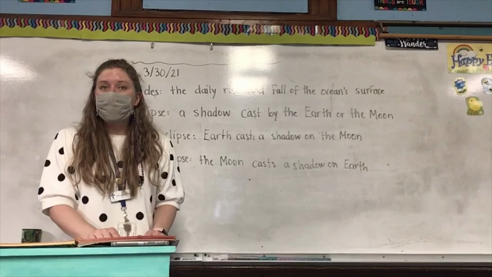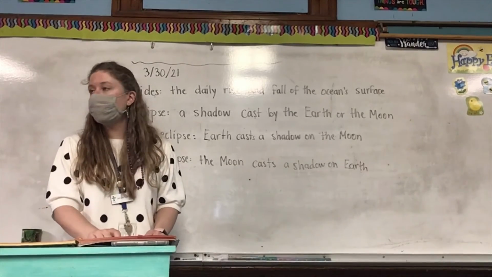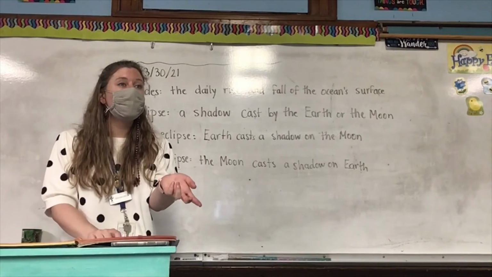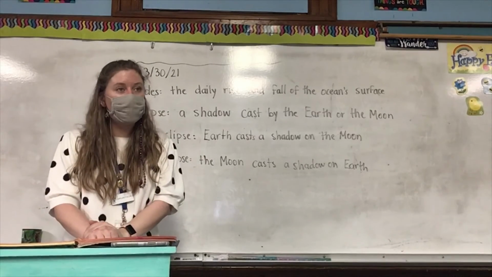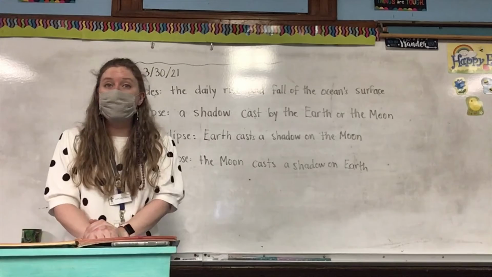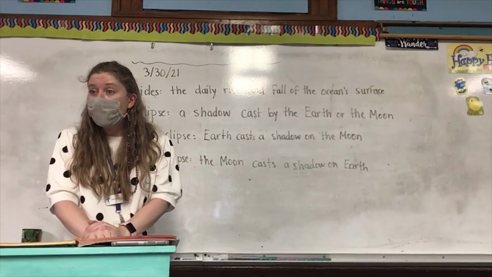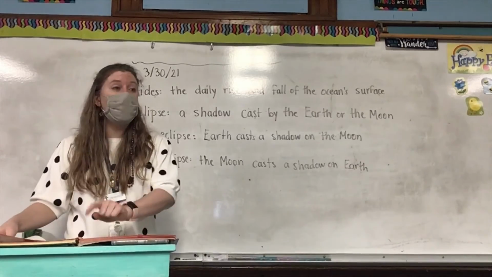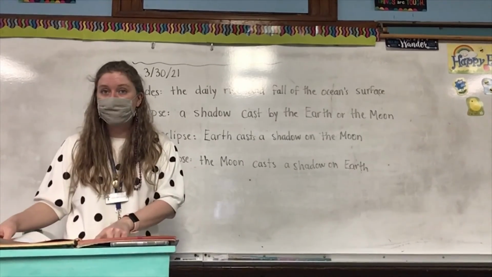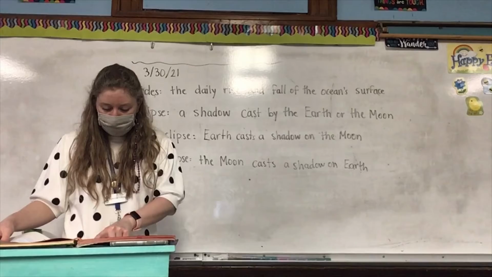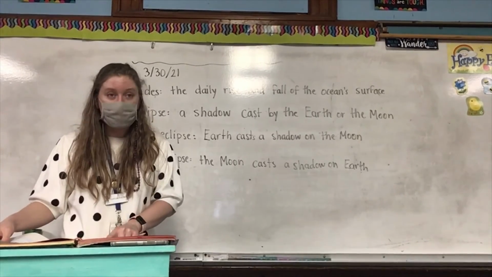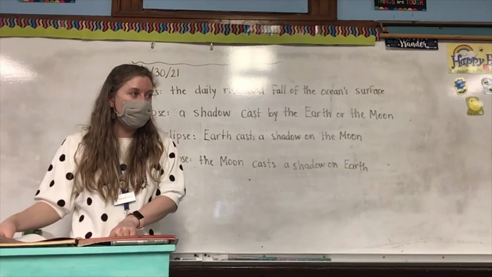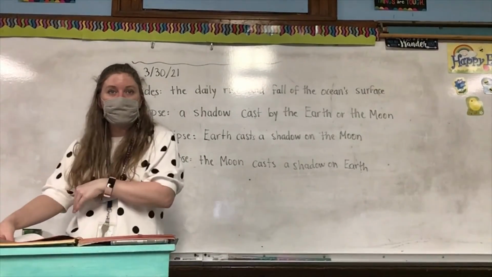In a solar eclipse, where is the moon? Aaron. In front. So between the sun and the moon, it's blocking some of the light from getting to Earth. Normally it's not, because the moon is above the Earth, like we see on page 370. So imagine the moon was between the sun and the Earth. If it was above, it wouldn't cast a shadow on us, right? The shadow would be behind, like off into space.